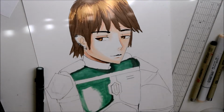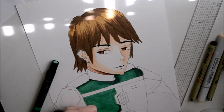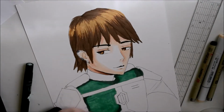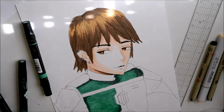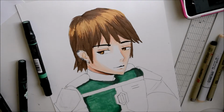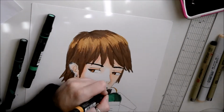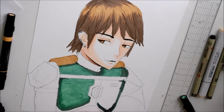Also, as you can see, my greens are going out. Therefore, what I did was I worked in an area and then I capped off my green and moved on to my dark green and used my dark green. And then I would open my light green back up and use it again. This allows you to stretch your markers which are going out. This step can take a while, so just remember to be patient and have fun. After all, drawing is fun.